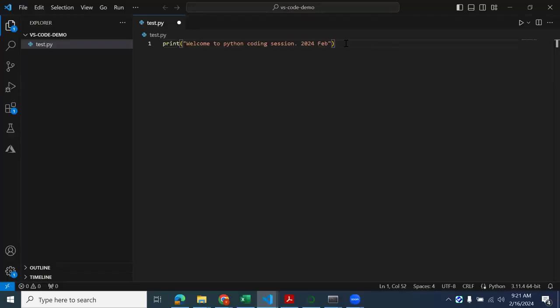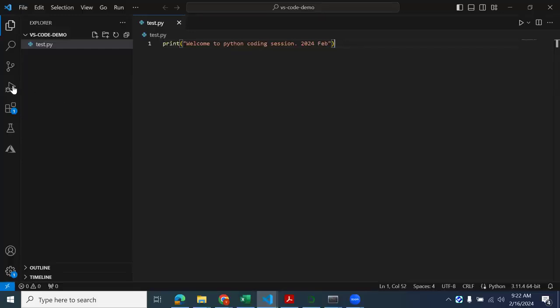I wanted to execute it. How can we run it? You can see one dot is there, right? It means this file is not saved. How can we save it? We can just press Ctrl S. Once you save it, that dot will disappear. You can see the cross symbol, meaning closing symbol, so you can just close it. No need to worry because that file is saved. Otherwise, instead of the closing symbol, you see a dot symbol, which means the file is not yet saved. Then you can save it and close it.